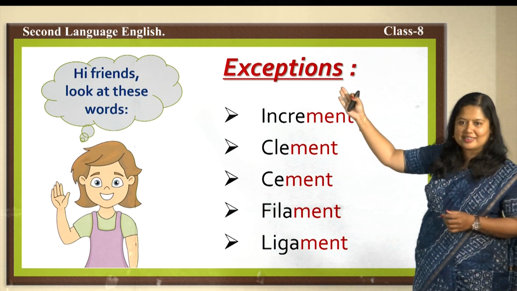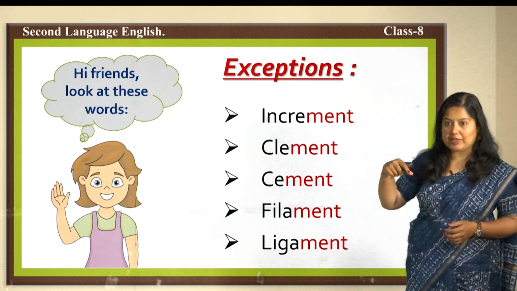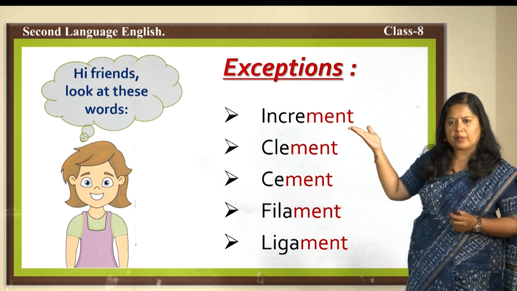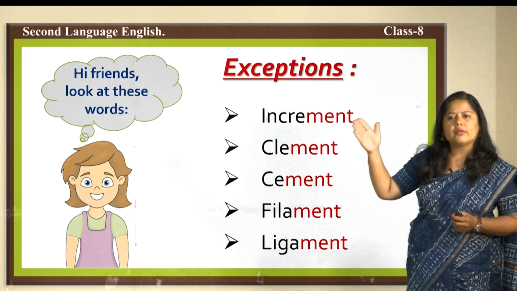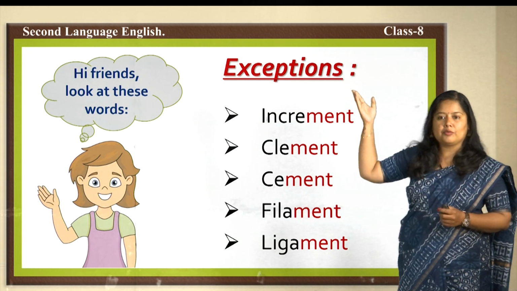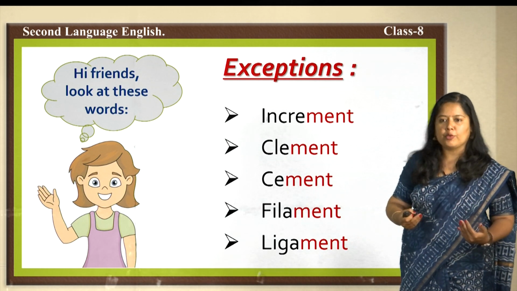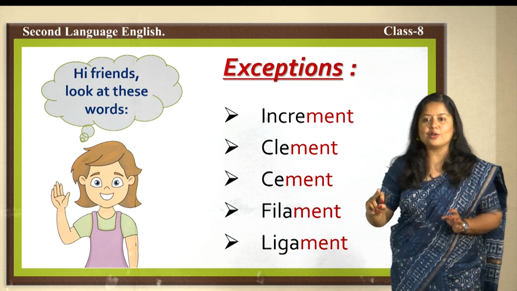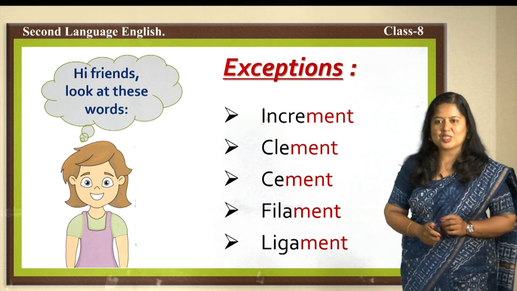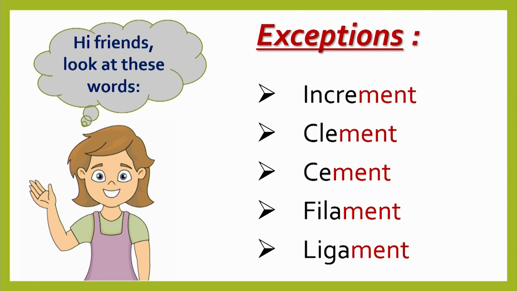And what I have written above it is exceptions. So, we saw many words turning from verb to noun in the previous slide, right? So, here also some words are bearing ment with them. Can we say that these are also verbs turned into nouns? No kids, these are exceptions. Exceptions are words that come with ment along with them. You cannot add, you cannot remove. So, this is the difference you must know while considering the words which have ment with them. So, will you note down this example, because you will have exercises after the lesson to perform based on this.